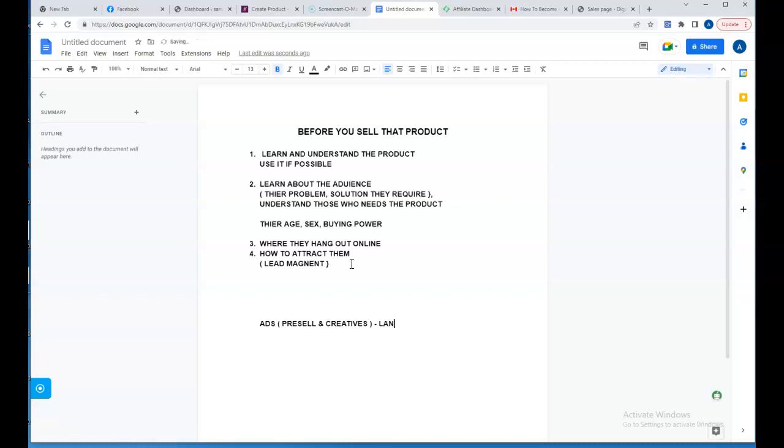a landing page. All right, so now as a beginner, some people use WhatsApp, some use email.